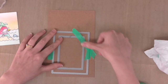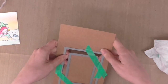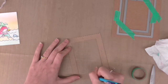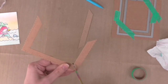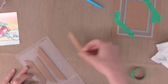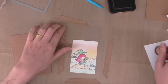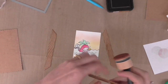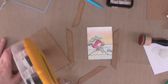Next up, I'm using my craft cardstock, and I'm going to cut out a scalloped frame using the same size of stitch rectangle die along with the all prettied up die from Mama Elephant. And I'm labeling or numbering the 4 sides on the back of my frame, and then I'm going to cut from the corner into the inside corner so that I have 4 pieces of cardstock that I can then run through my embossing folder to give it this wood grain effect. The reason I number them together is so that when I place them back onto the card, I have them matched up perfectly.